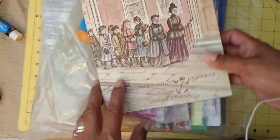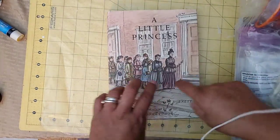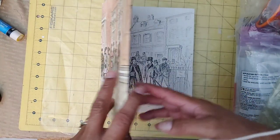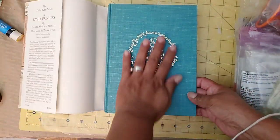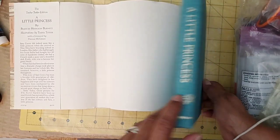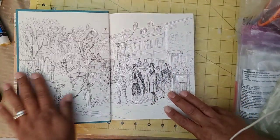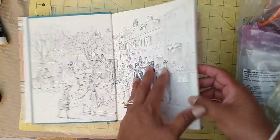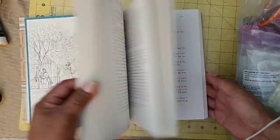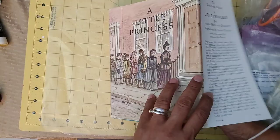I did pick up a book. This is A Little Princess, and I actually want to read this book. I love the dust jacket and the actual book cover is gorgeous. Look at the little flower. I love the color, I love the image. Look at the endpapers — it's so beautiful. I've seen the movie with Shirley Temple but I kind of always wanted to read the book.